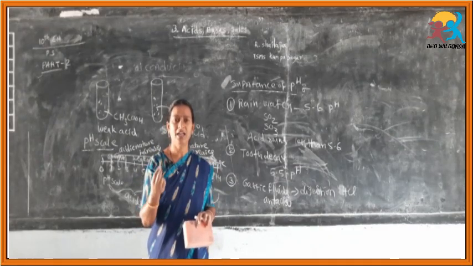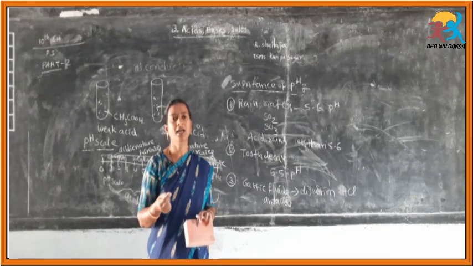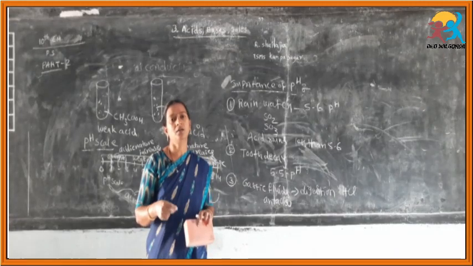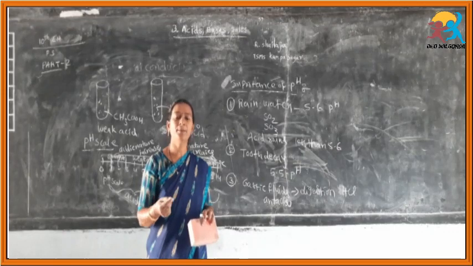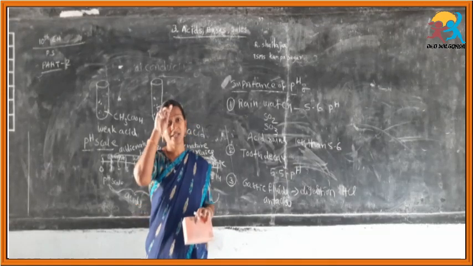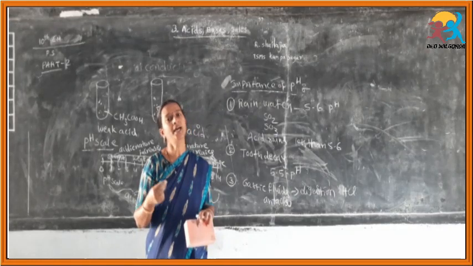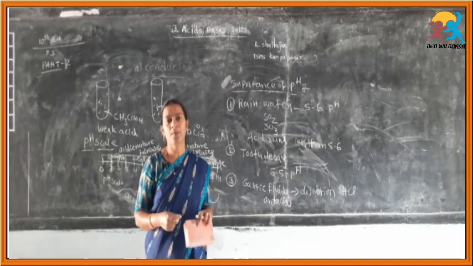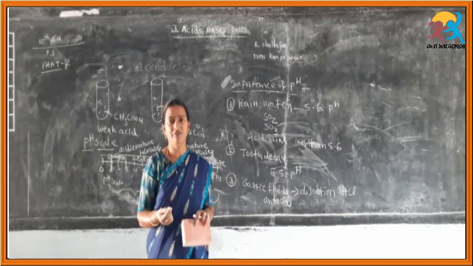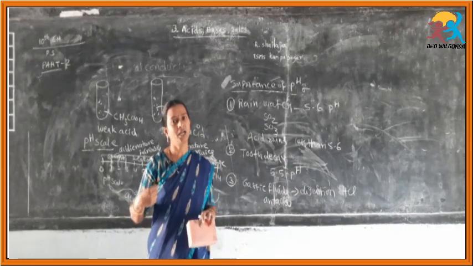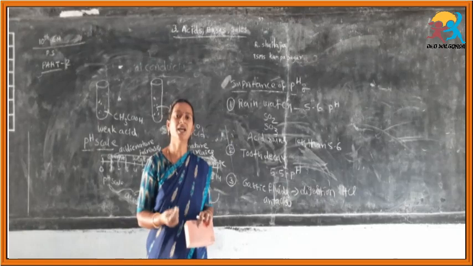If one day we eat excess food, or high pungent, spicy food, that food is digested by more excess acid. More excess acid means acidity increases in our body, which leads to acidity problems. We feel that acidity as pain and irritation in our body. To get relief from that pain and irritation, we have to use antacids.